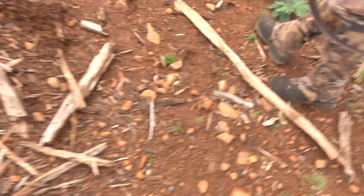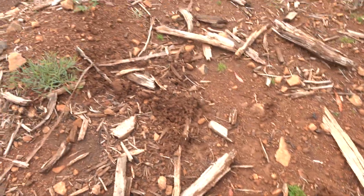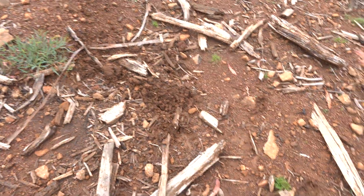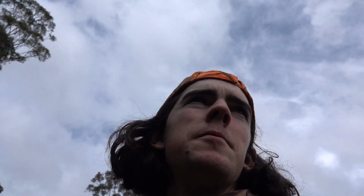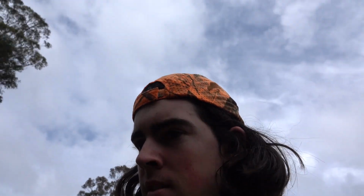We're just trying to figure out if it's a morning or a night shoot, but I think it's a morning. And carrying on here. Big print. Good stag. There's always a mature stag on this bank here somewhere. I reckon this is the spot. This is where we'll be coming in the morning.